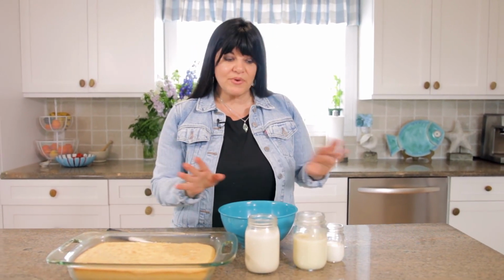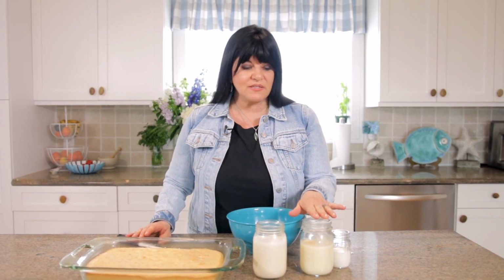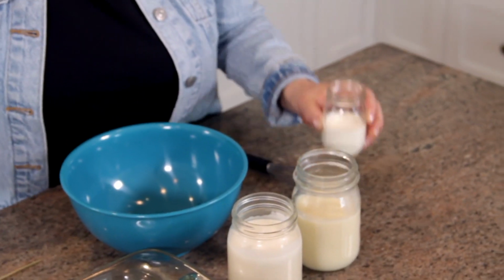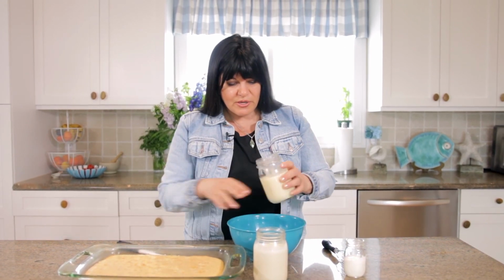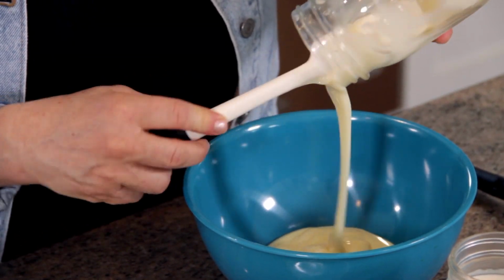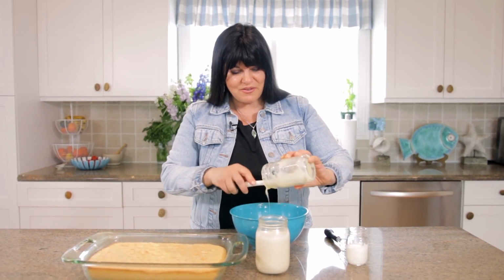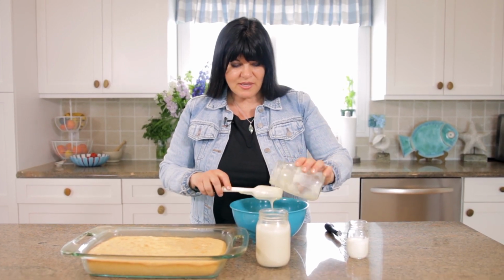Now we're ready for the Tres Leches part of the cake, and we have 3 milks here. Now I will point out that we have evaporated milk, sweetened condensed milk. Most recipes call for whole milk. I'm using heavy cream. It gives it a little bit more richness. So what we're going to do at this point is mix our 3 milks together, which is pretty much the body of the cake. That's what it's all about. But very important that the cake is cold.